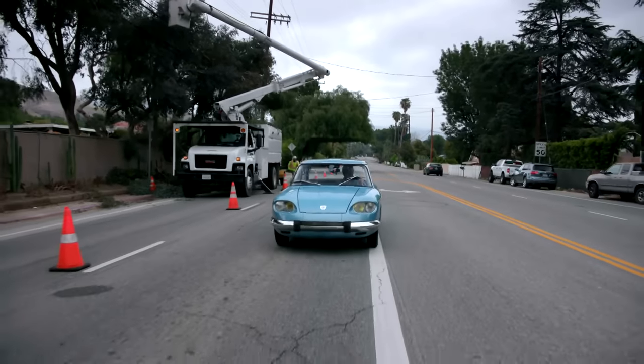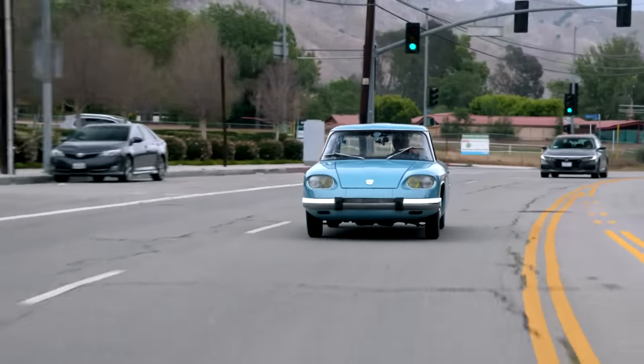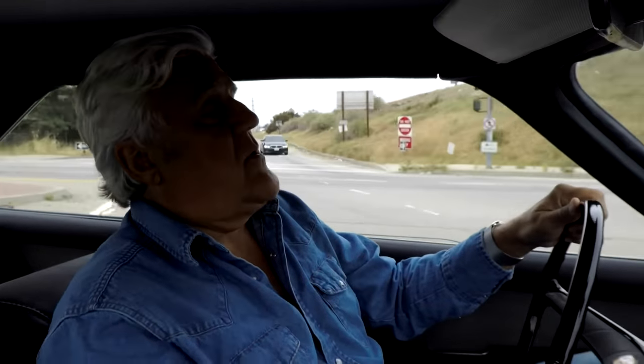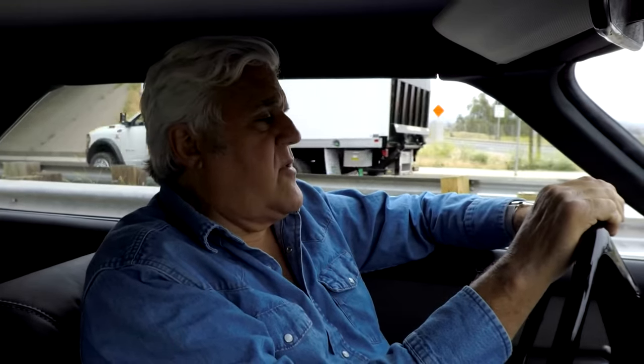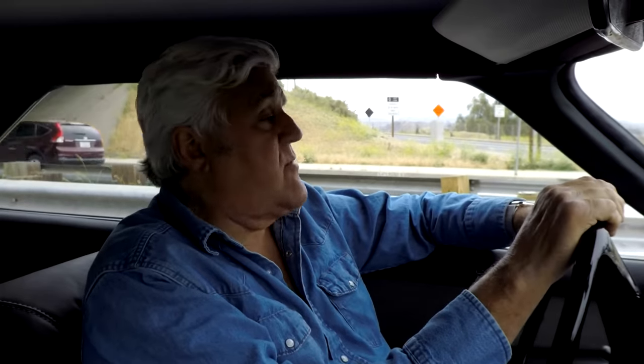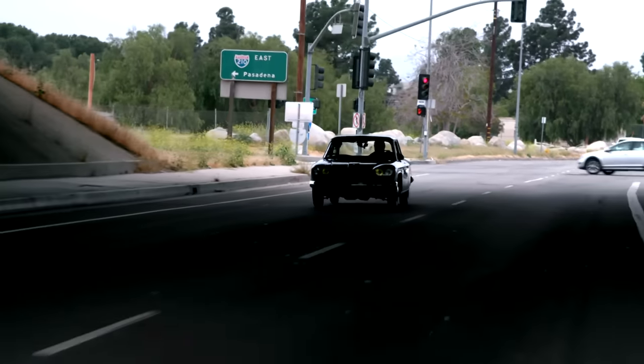Then you've got this weird thing in the center of the dash — it's got a little car on it, and you flip it, and I think it directs the ventilation either to the windshield or wherever you want it to go. The heater works very well on this, which is interesting for an air-cooled car. I kind of wonder how light this thing could be if it were carbon fiber — it's got a lot of aluminum in it, but also a lot of steel. Panhard's were hugely popular in France; they sold quite a few of these, they just never marketed much to the American market. Peugeot was all set to come back to the American market but then changed their mind — that's another great French car.